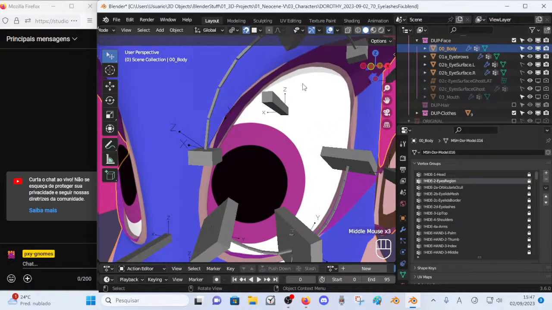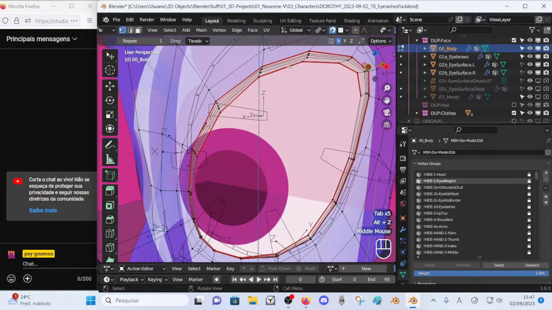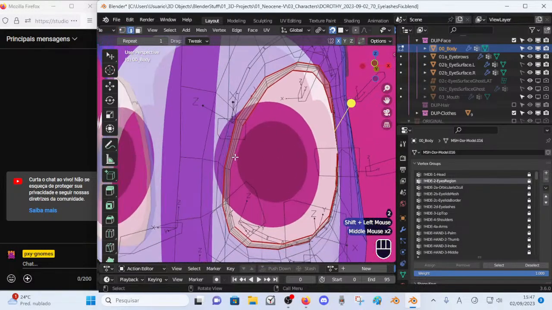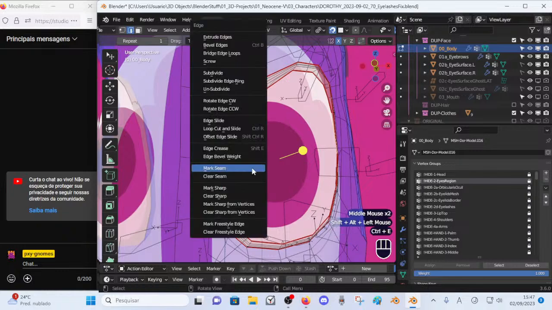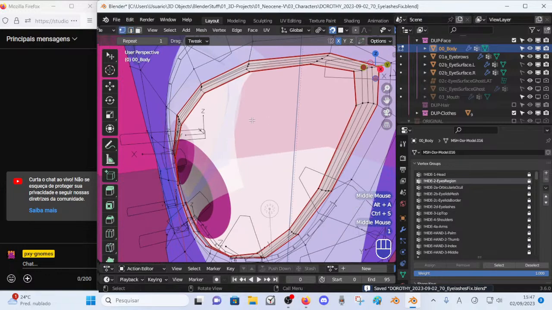So there are three materials involved here. Okay, so it makes sense to have these. Okay, and here too, it actually makes sense that there are seams and not marked sharp.